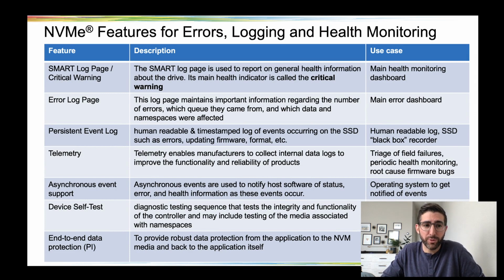So the most important one is the SMART log page. We're going to talk about that, but that's your main health dashboard for the drive. If somebody suspects that there's a drive failure, again in Linux or Windows or anything, all kinds of bad things can happen at the application, at the file system, anywhere in the stack. If you want to figure out if things are drive issues, the SMART log is the place to go. The most important thing it has is something called a critical warning bit.